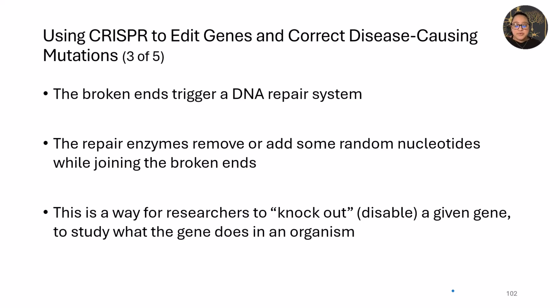And so this is a way for researchers to either knock out and disable a given gene, and then you can study what it does. So maybe in that experiment at the very beginning, instead of just randomly putting x-rays on the mold, say you wanted to study a specific gene, you could use CRISPR-Cas9 to look for that specific gene, disable that specific gene, and then study what it does, instead of just randomly mutating and then seeing what happens, and then having to learn which gene that happened in, and so on. So it's super interesting.